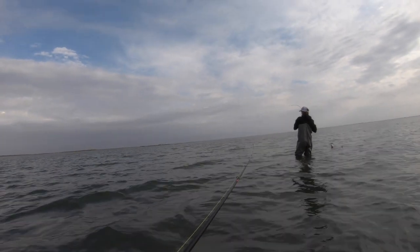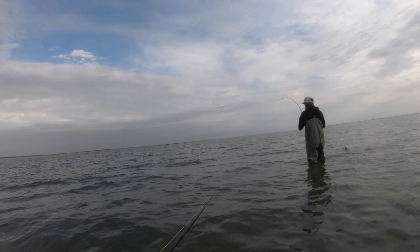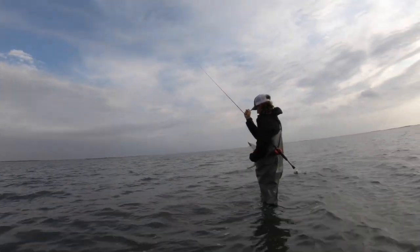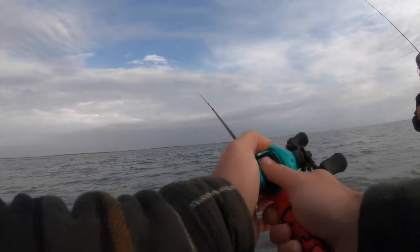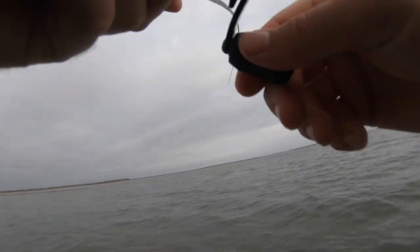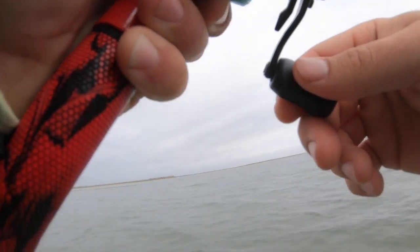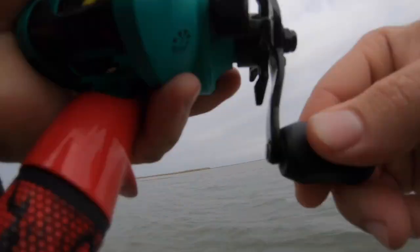Another big one, huh? Some big trout in these waters. Oh, you're fishing with a hard lure, huh? Yeah, double D. Good fish. This might be a red. No, I think it's a trout. I think it's a big trout.